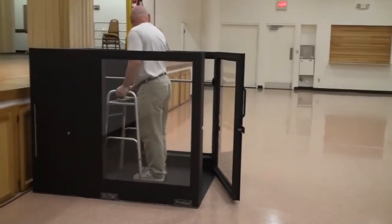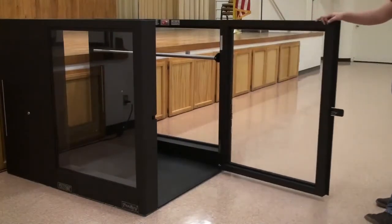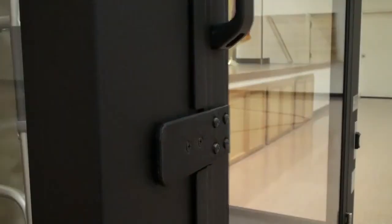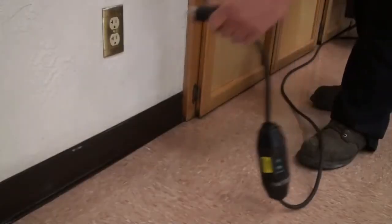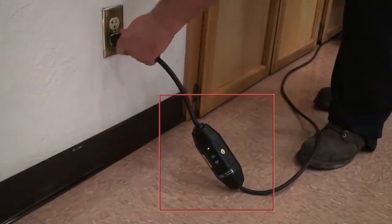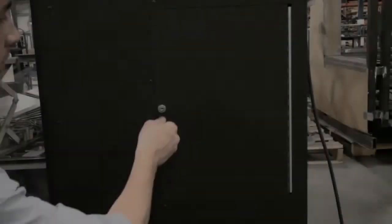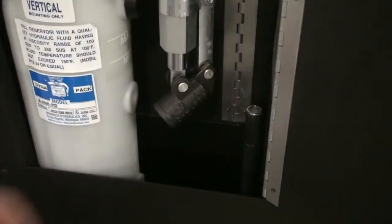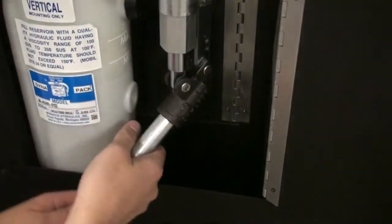For added protection, the platform gates at both ends of the lift are self-closing. The lift platform will not move if either gate is open. And the gate interlock prevents opening of the lower landing platform gate when the lift is not at floor level. The electrical system is fully grounded and, as an added safety feature, there is a ground fault interrupter built into the 20 foot power cord plug. All operating controls on the platform are low voltage. In case of a main power failure, there is a hydraulic hand pump that can raise and lower the lift. The hand pump can also be used to take the lift off its casters when power is not available.